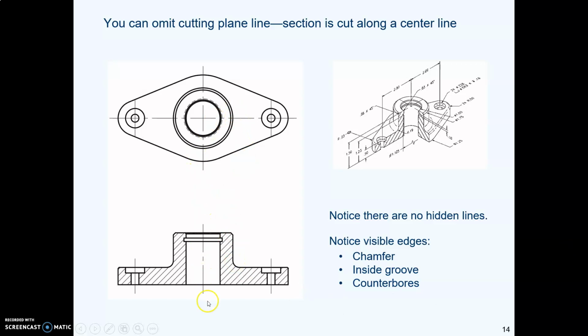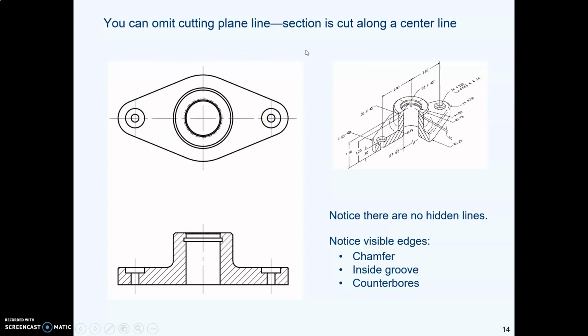Here is what your drawing will look like. So here's the top view of the drawing with its center lines. Notice that I've connected the center line all the way through the round stuff, so it's just one continuous center line going all the way through and a vertical center line going all the way through. And the little short dashes did not land in the middle of the circles, and ASME says that's totally fine. There's a little short dash, there's a little short dash, there's a little short dash, and there's one. ASME says no problem, you just draw the line and it lands where it lands. So there's the top view.